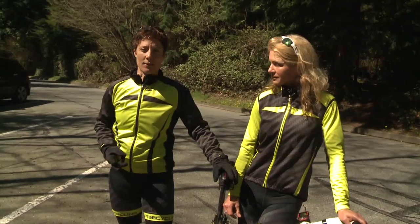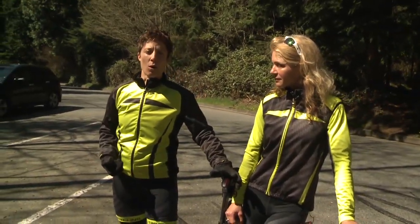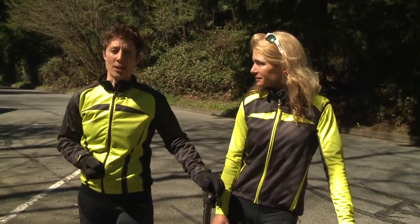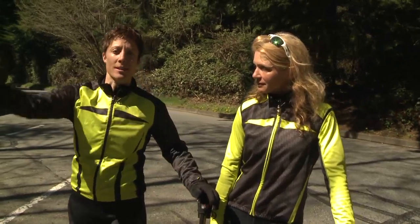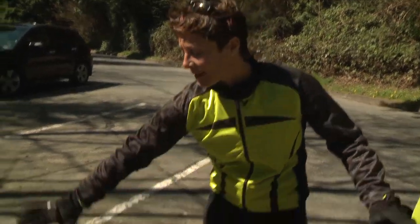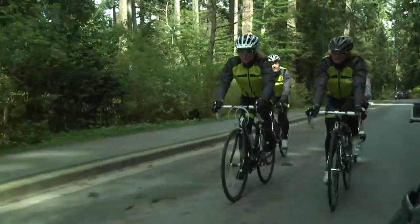The third hand signal that's very useful when you're out riding your bike in a group is if there's glass, or even worse is sand on the road. If you were to make a turn in sand, your front wheel would slide out and you potentially could crash. So to give people the awareness behind you that there's sand on the road, this is the signal. Sand or glass, anything that may be slippery.